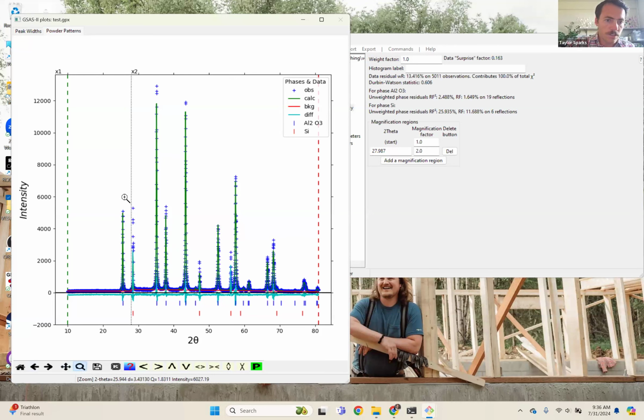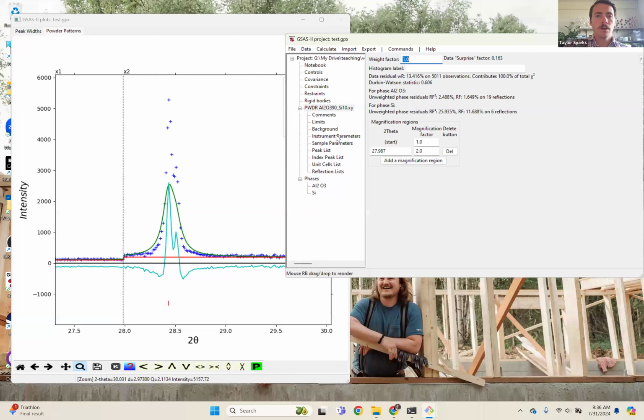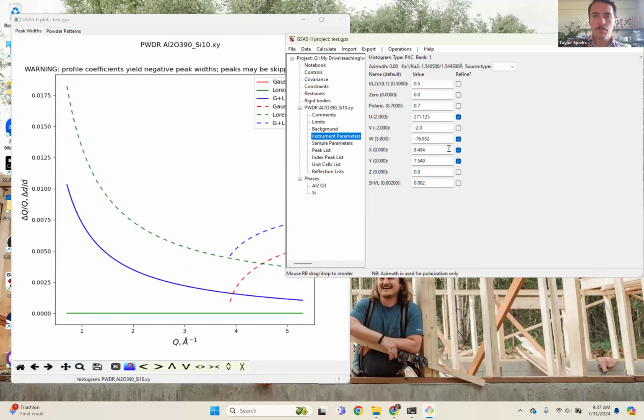So if we look at this, it's still getting some things wrong. Like this silicon phase is just not nearly the right shape for the silicon phase. Something that might be happening here is we are refining one shape parameter for both phases. Right, these instrument parameters, you're doing it for both phases, but you might have a scenario where one of your phases had a very different morphology that caused broadening, for example.